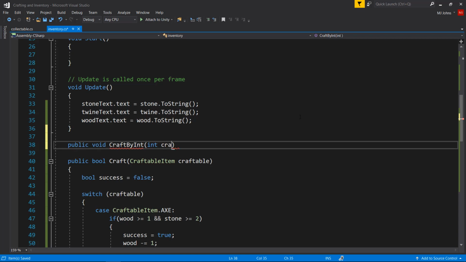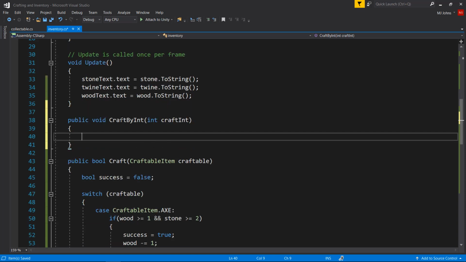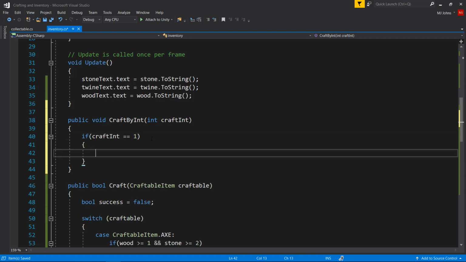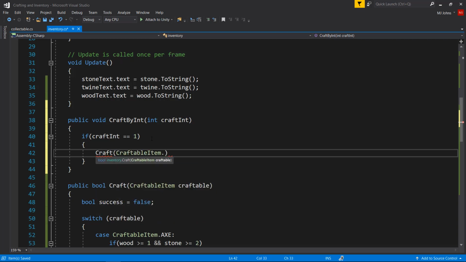I'll just name it craft int. And so now this will show up in my scene. What I want to do is have this function calling this other function. So what this function is going to do is say if my craft int, we'll use 1 for wood. So if my craft int is 1, then I'm going to craft craftable item dot, we'll use 1 for axe.